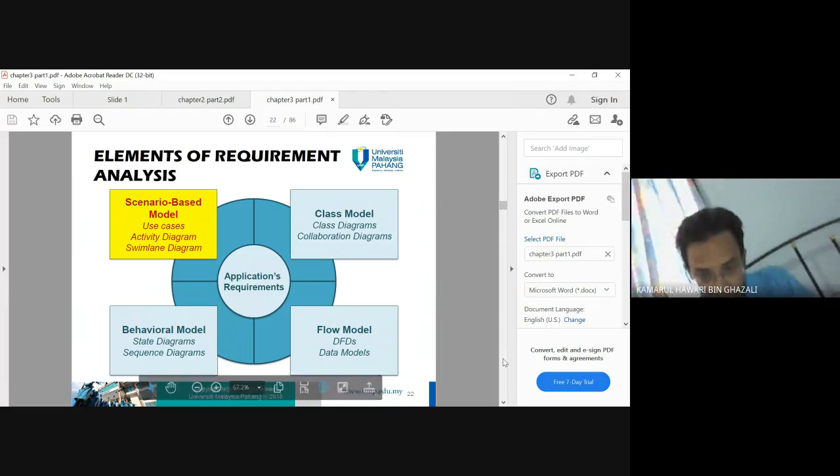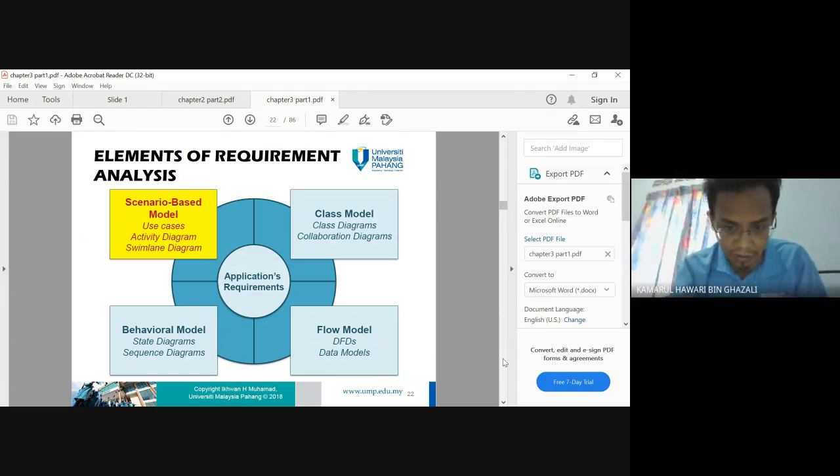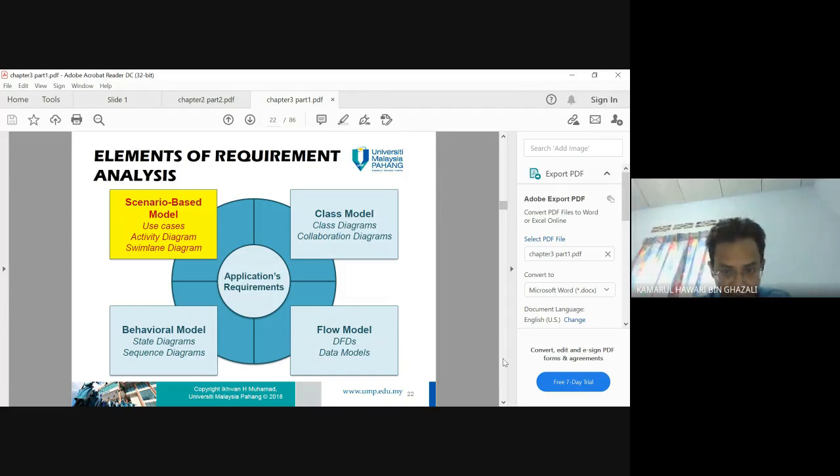So that is the flow models, data DFD data models.